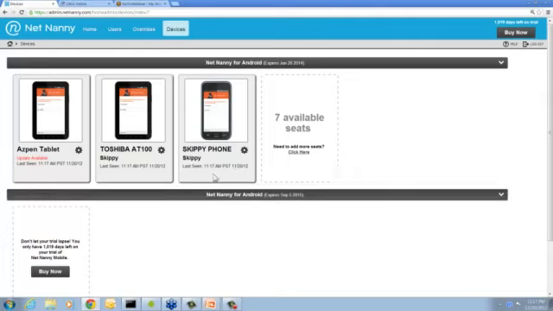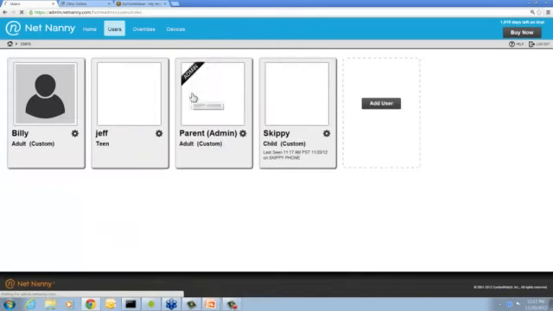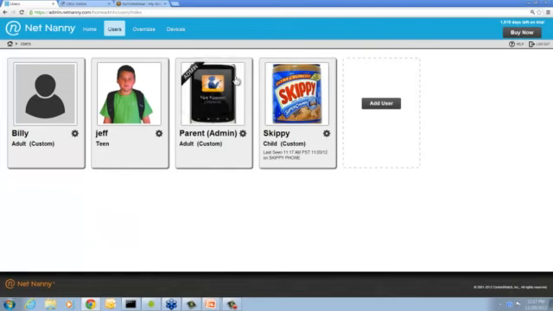and see that in the reporting. And again, this is all done through the web, and anytime you make a change, it instantly replicates out to your mobile devices. So there's no rebooting or getting the mobile device or putting in a password to make a change. You can do it all through this web console. And this is the way that NetNanny allows us to not only manage the content through the allowed and blocked categories, but also the applications that are on the device or that are available for running.